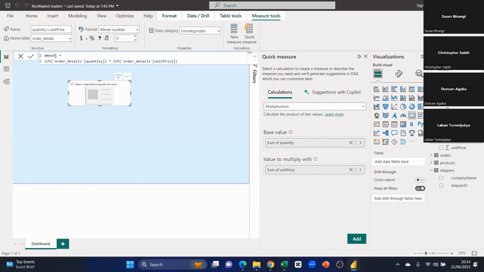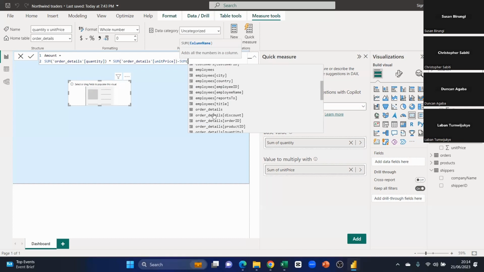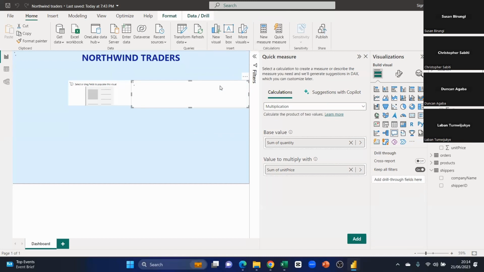That is amount. Then remember that we need to subtract the discounts. So you'll come here, you subtract the sum of discounts. You can look for discounts here because they're in this table, discounts here like this. Oh, sorry. I double clicked and went away, but I will delete that.